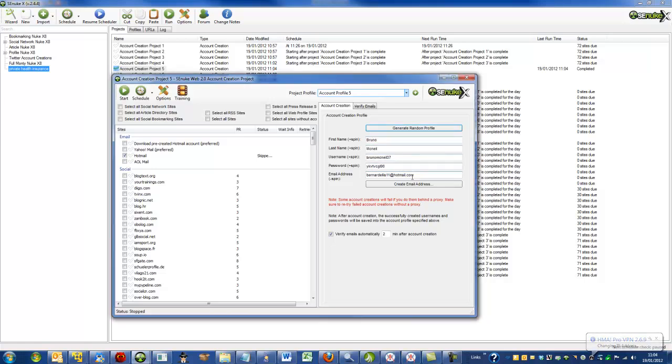So let's do that changeover. Oh, it is connected.